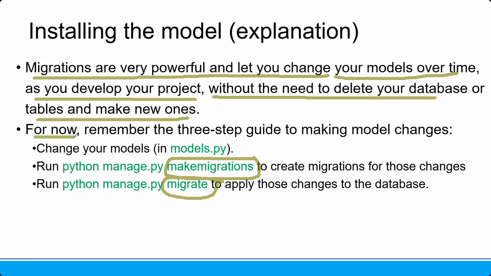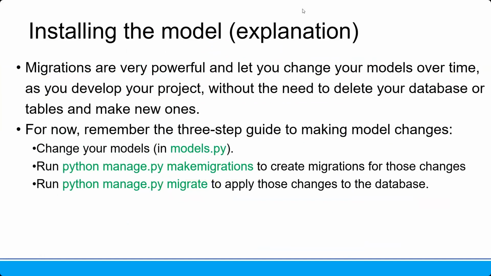So for now, remember the 3-step guide to making model changes. The first is, if you have the changes in your models.py, you can change it. And then makemigrations and migrate. So these three steps are the way you want to update the model.